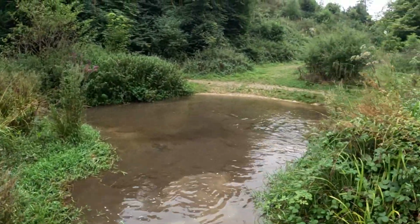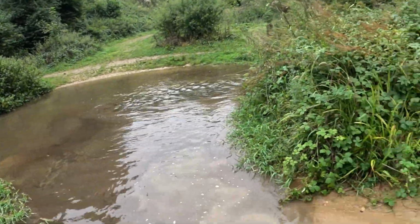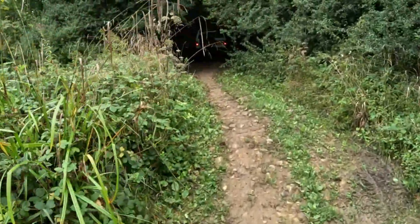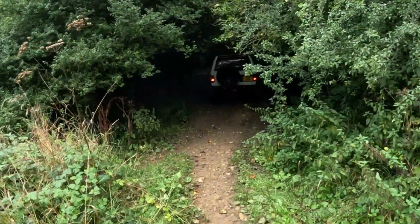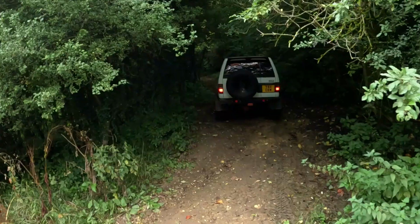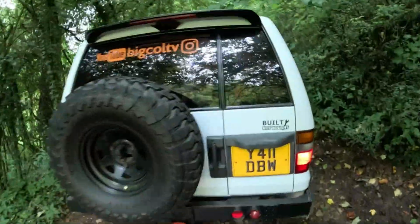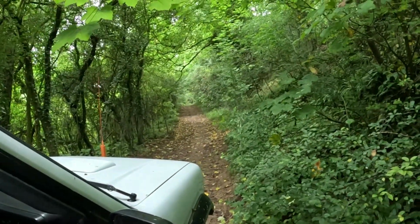Just came down this lane. I wasn't sure if we'd be able to continue. So we've come down, we've come through that little ford there, and then we're up here. On Trailwise it said that it was very narrow and turned into a dog walking track, but that's why I didn't get out on film. I didn't think we'd be able to get up here, but at the moment it looks like we can drive it. We're going to give it a go. Steep climb, I don't know how far we're going to get, but we'll give it a go and see.